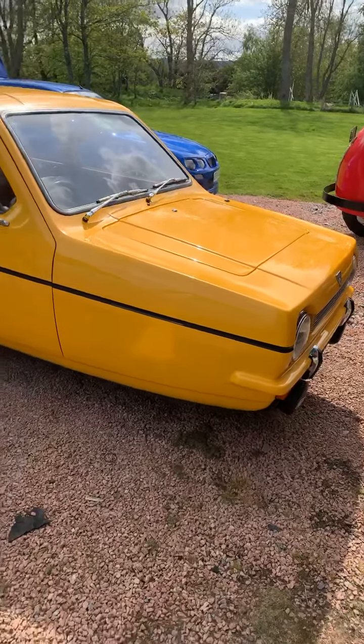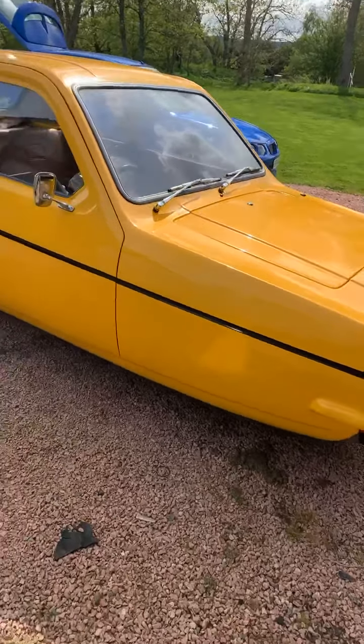Hello, I thought after my post yesterday with this yellow robin it might be quite a nice thing to do a short live, just to let you get a nice look around these things. It's a nice day up here so I decided to try out all these lovely little Reliants, including something that's sitting over there as well which I'll get to in a minute. This is a 1975 Reliant Robin.